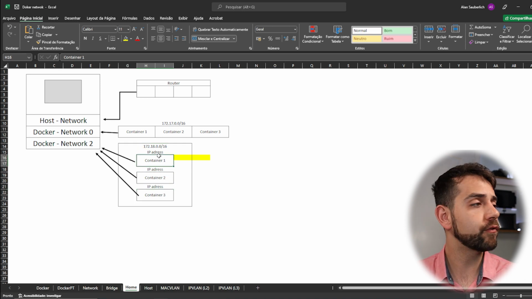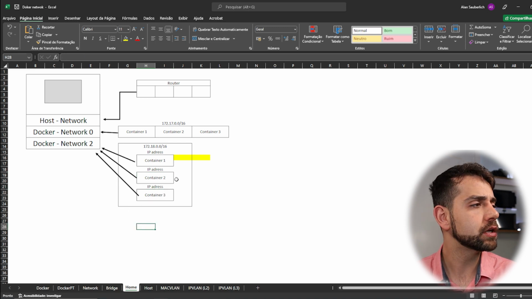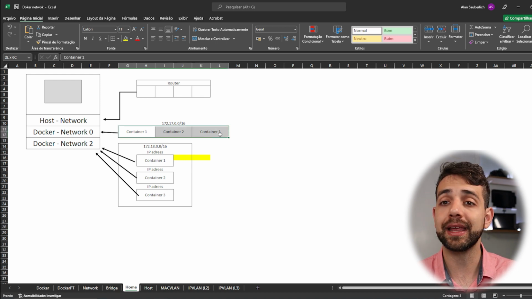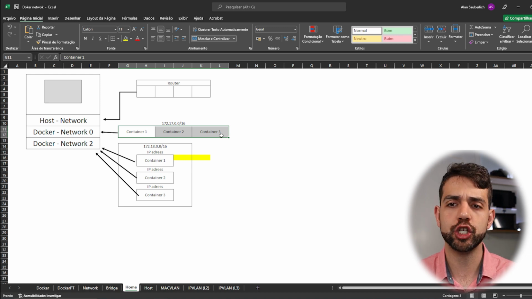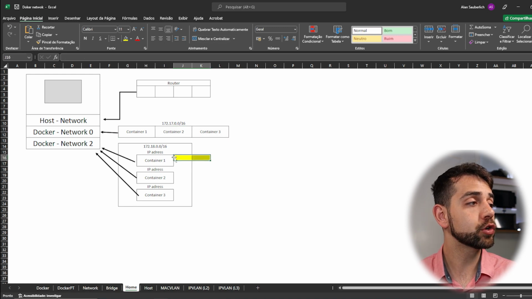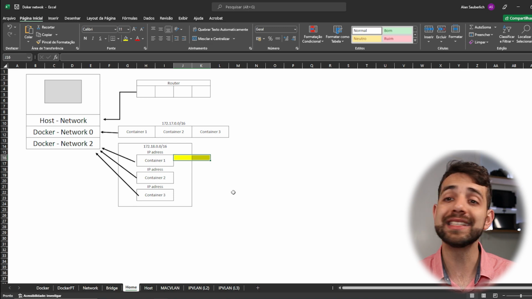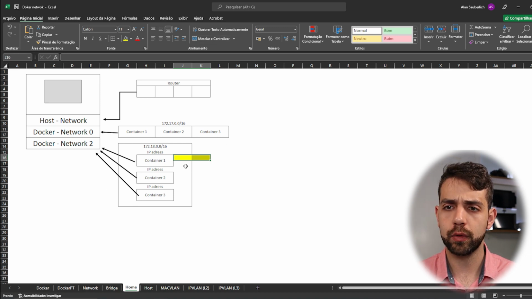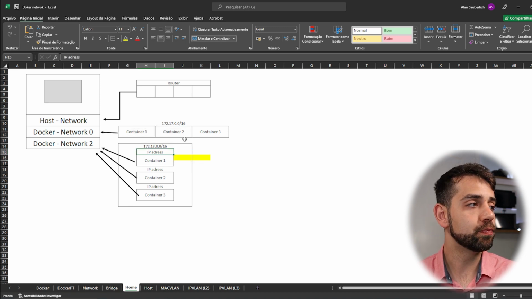So imagine that you have WordPress, a database, I don't know, Nextcloud, and everything you want to keep in one network, and you have other applications like Radarr, Sonarr, Plex, and other things in another network. Suppose that one of the networks or one of the applications has a problem and is compromised. So this network has been invaded. Only the applications inside this network will be at risk because they don't communicate between themselves, unless you permit it.